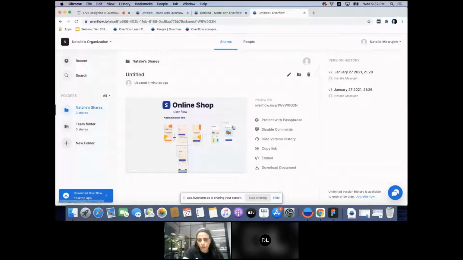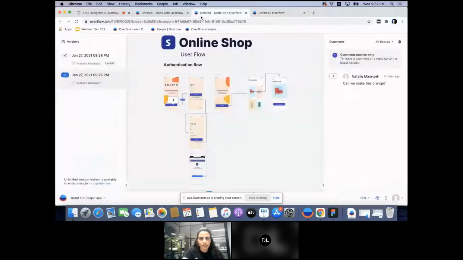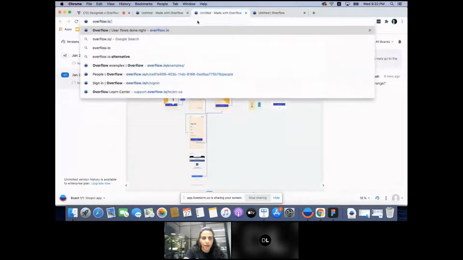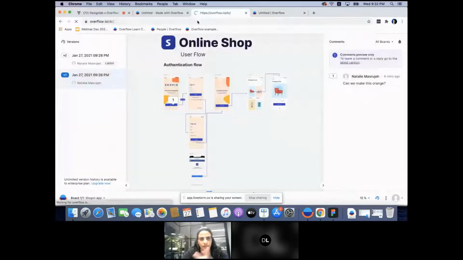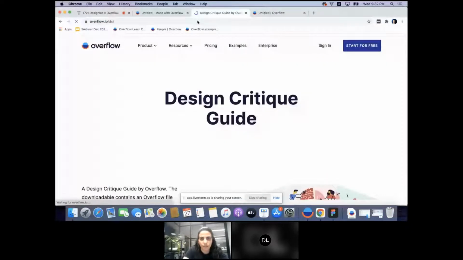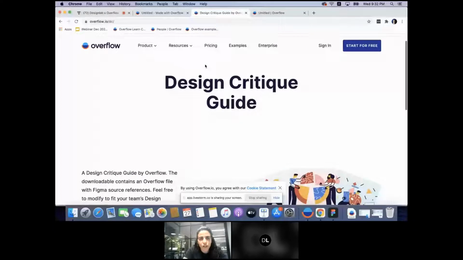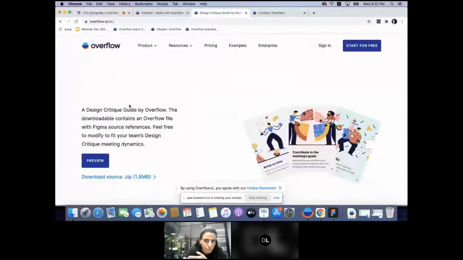And one thing that I wanted to share with you guys is that for the design critique, we have prepared these things. If you copy the link, it will take you straight to this guide. So this is a design critique guide. It's basically what we've shared a little bit in the presentation, but we've created beautiful cards that are also for the person giving feedback. So the next time you go into an office, you can hand them these cards and they can abide by the rules of presenting.